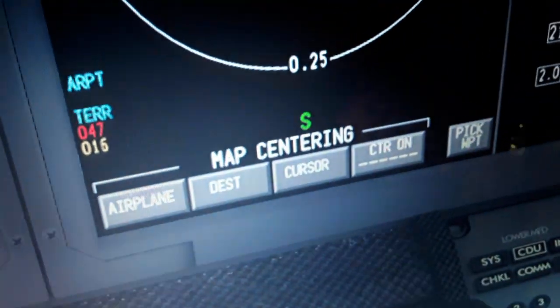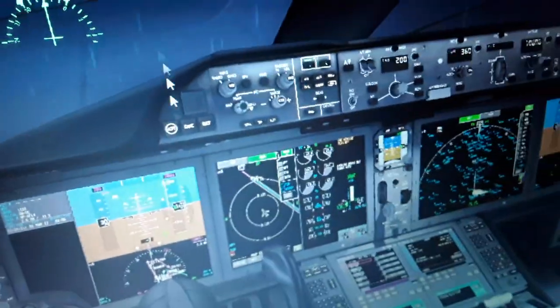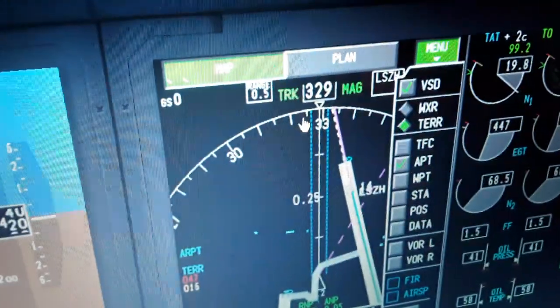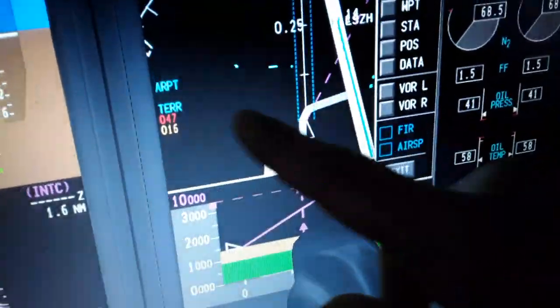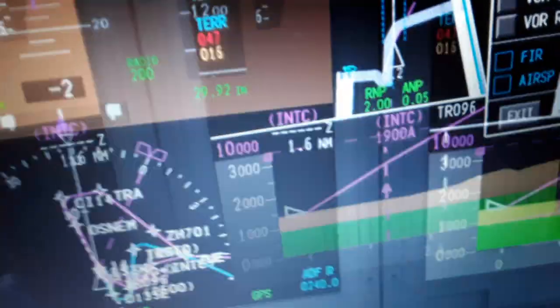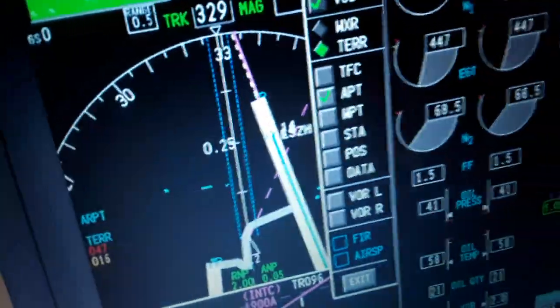So you can see center on. You can see here we have now the runways we're gonna use for takeoff and for landing. The taxiway in front of us, the terrain elevation. Also, when we fly the aircraft, you're gonna see the terrain in front of you. We have the airspeed, altitude, pitch, vertical rate of climb, descent.